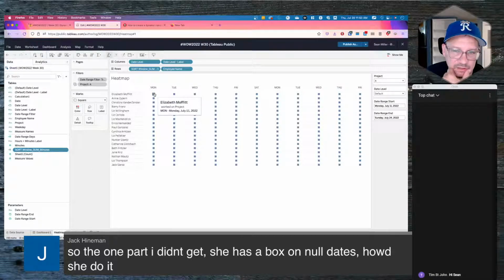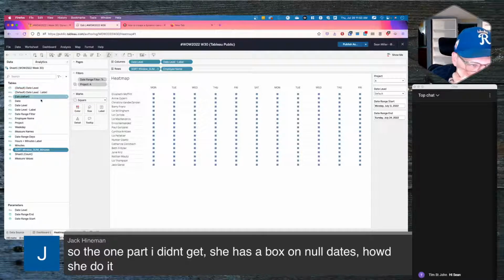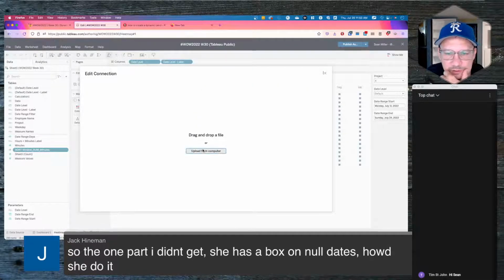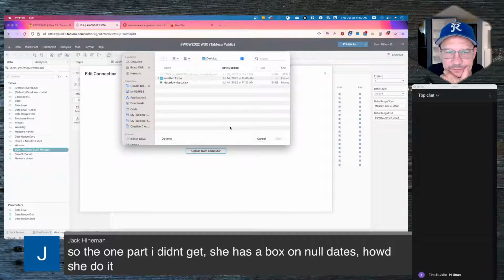Unless she, I would have to dig into her data source, but edit the data source, cannot find the file. Yeah, I've got files.